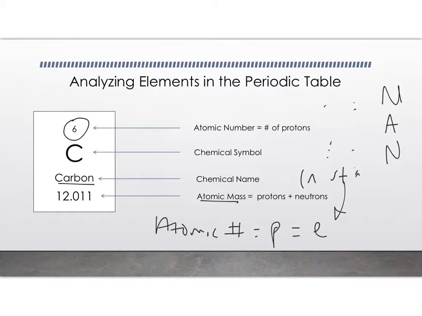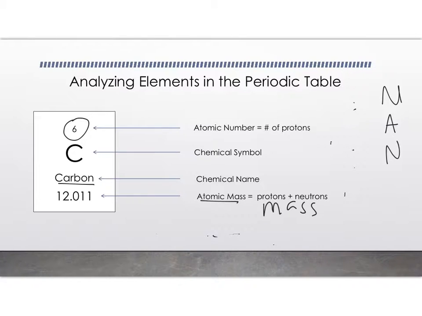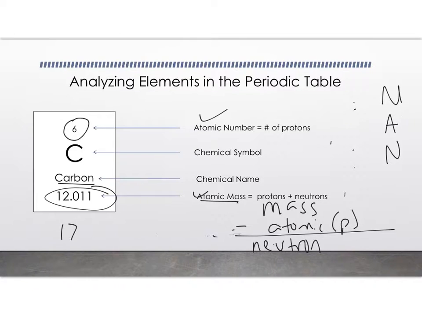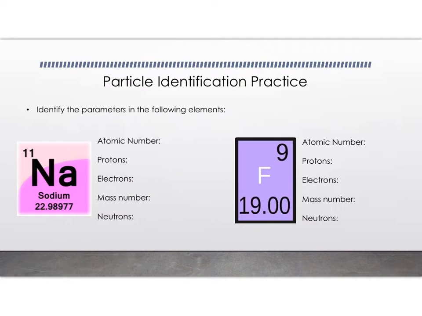And then the man portion of it is just your mass number minus the atomic number is equal to your neutrons. So we have mass, or your atomic mass, minus atomic number, which is also known as your proton number, is going to be equal to your neutron number. So if you know the mass and you know the atomic number, you take the 12 here minus the 6 for the atomic number, and that leaves you to have 6 neutrons in carbon.